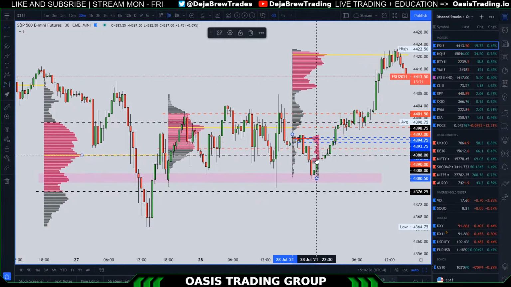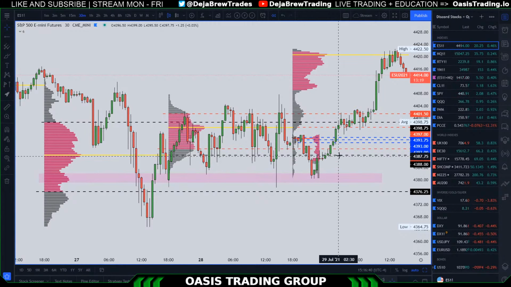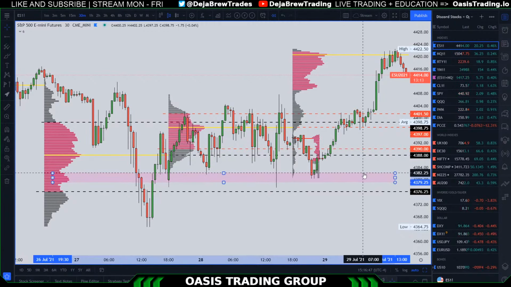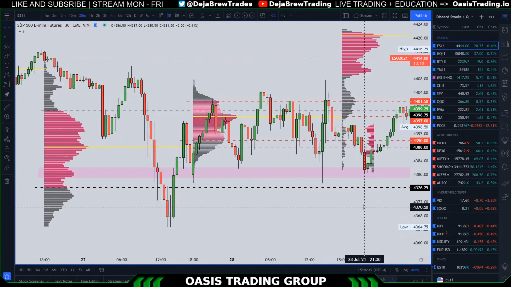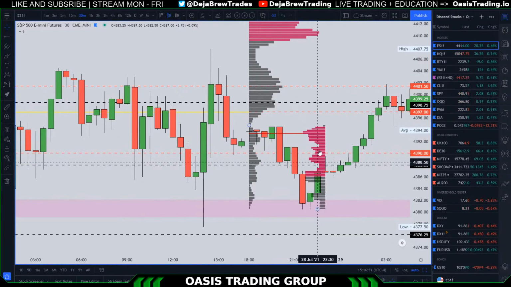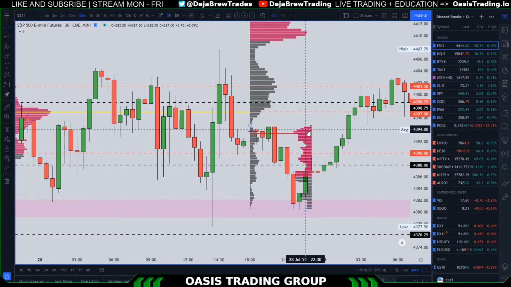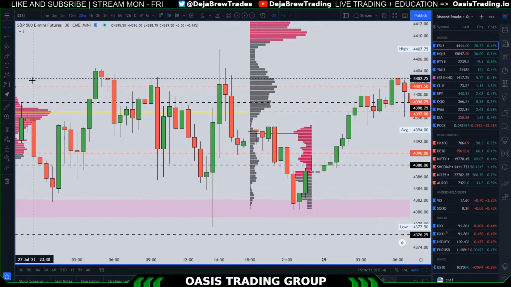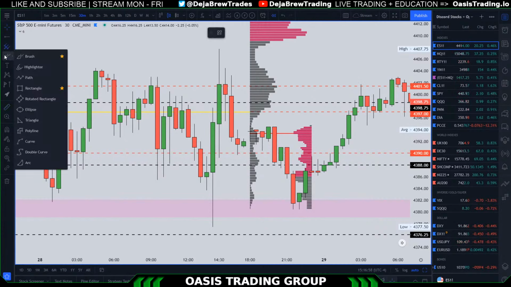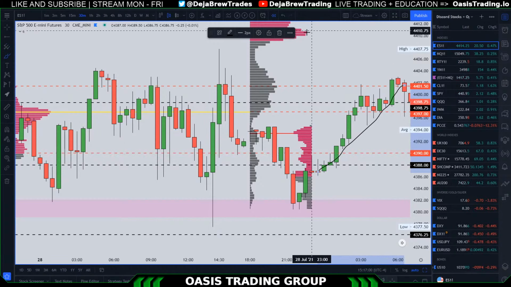So let's pretend like we're live trading this bounce. Let me get rid of the initial balance because that doesn't really matter anymore. That's only going to help us in the very beginning of the session. So now we're looking at our current profile that looks like this. So the current profile is kind of bullish. So pretend like we can't see anything after this profile, right?